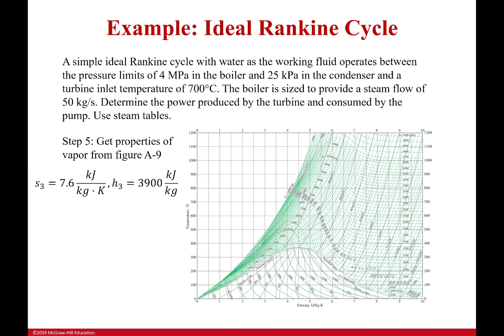Okay, so you can go to the tables. Table A6 is the superheated table. And all you're going to use is you're going to use your pressure and your temperature to find the value. So your pressure is 4 megapascals, your temperature is 700 degrees Celsius. And with both of those things, you would get these two values straight from it. And if you had a temperature that was not on that table, you would have to interpolate. But in this case, it's nice round numbers. It will be there for you.